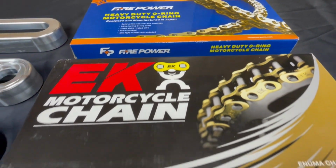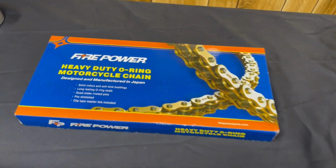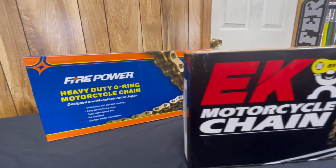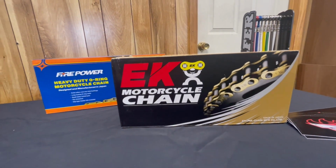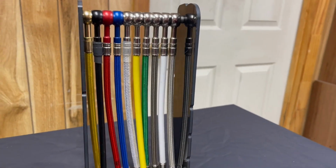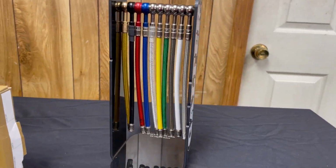This is your basic standard chain if you're just riding on the street. This is our upgraded EK chain. It's a couple thousand pounds more tensile strength, and it's really more built for if you're drag racing pretty often on the drag strip. And then obviously over here is your brake line color choices.